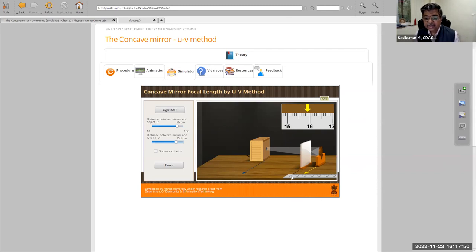So now you can see on the scale that wherever my screen is, that is at zero. From there, the mirror is at 15.9 centimeter, right? 15.9 millimeter in this case, I think. So you can actually measure the distance, it is also given here on the left, 15.9 centimeter. So you can adjust these and make your record saying yes, this is the focal length that I got. This is how you can do this, and I can switch off the light.